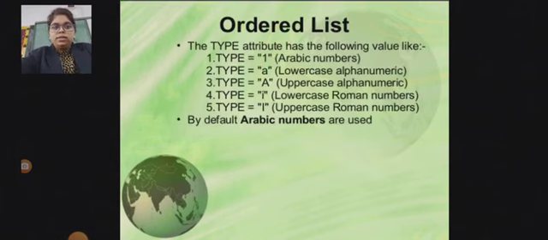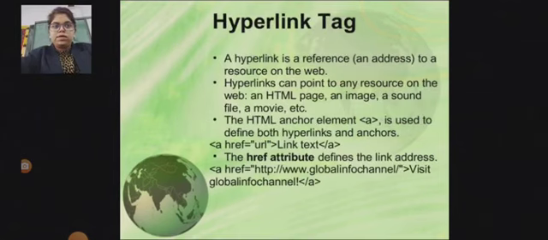Talking about the ordered, we can use various types of formats, from the Arabic numbers to the lower case alphabets, Roman numbers, etc. But by default, Arabic numbers are always provided in the case of HTML. Last topic of today's discussion, chapter number 8 discussion, revising of this video again now, is all about the hyperlink. Hyperlink is the actual link. Once you are clicking, it will take you to another location, or it will open another file for you.